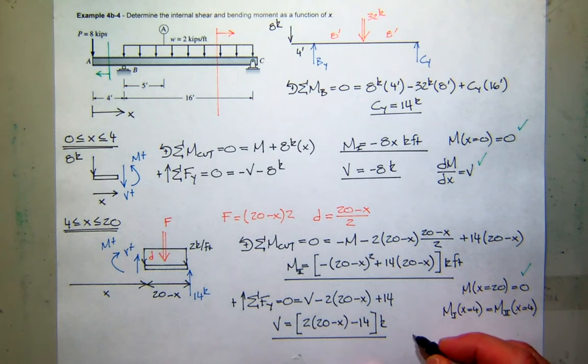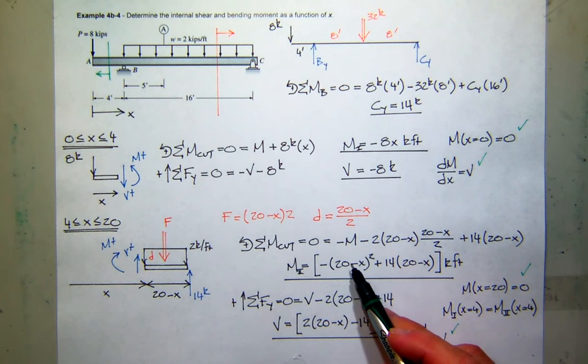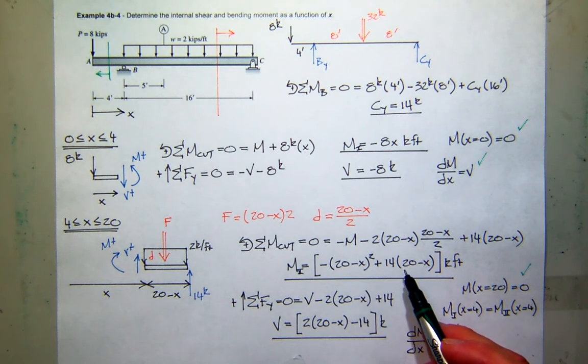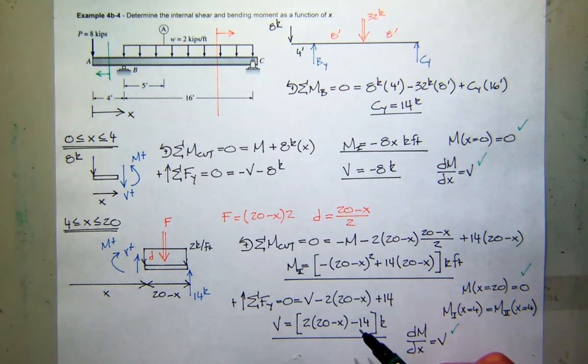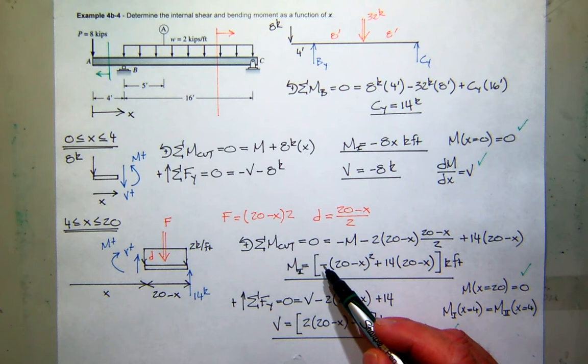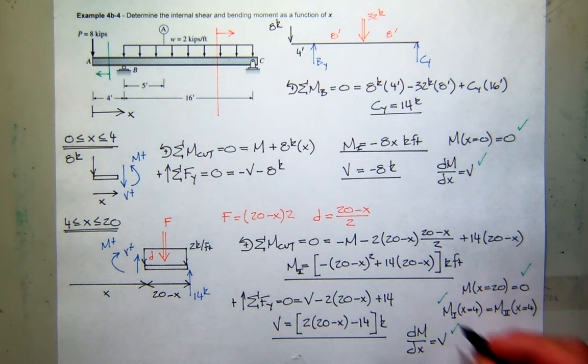One more thing we can check. If you take the derivative of the moment, do you get the shear? You do. Check. Anybody actually do that calculation right there? When you put in 4 here, do you get negative 32? Anybody do that? Nobody's playing along at home? We'll evaluate this equation at x equal 4. So this would be 16 squared negative, and this would be 14 times 16 positive. I think it's 32. Hey! I'll put my little green check there too. I like to have my green checks. So all is good.